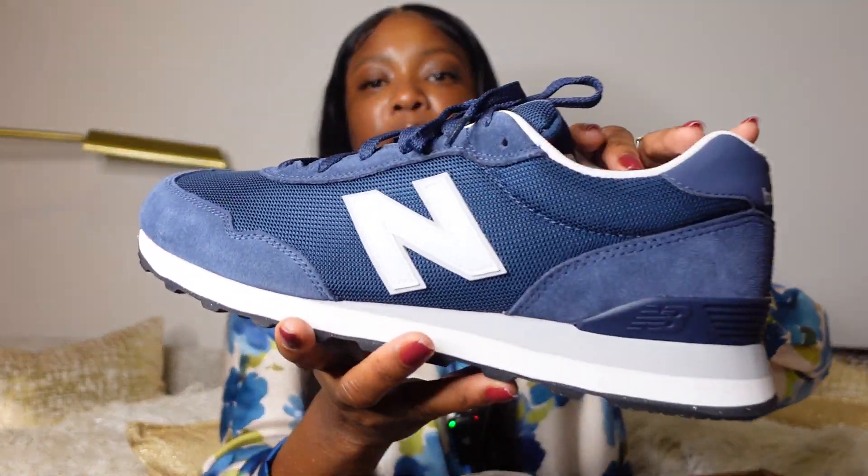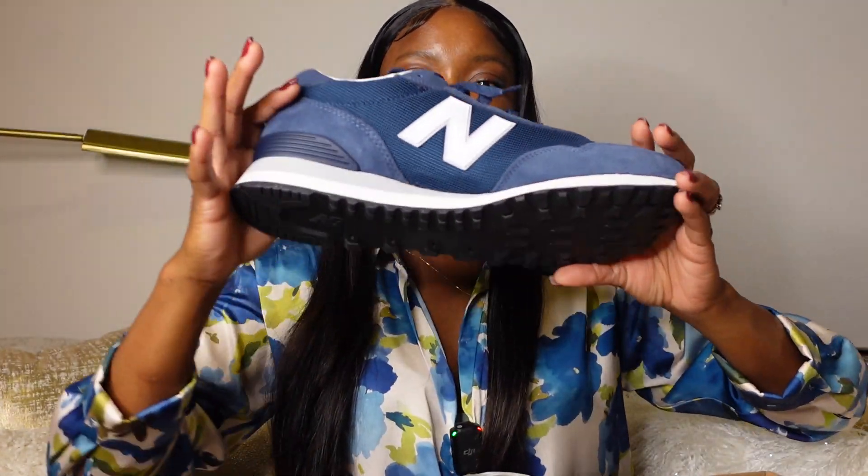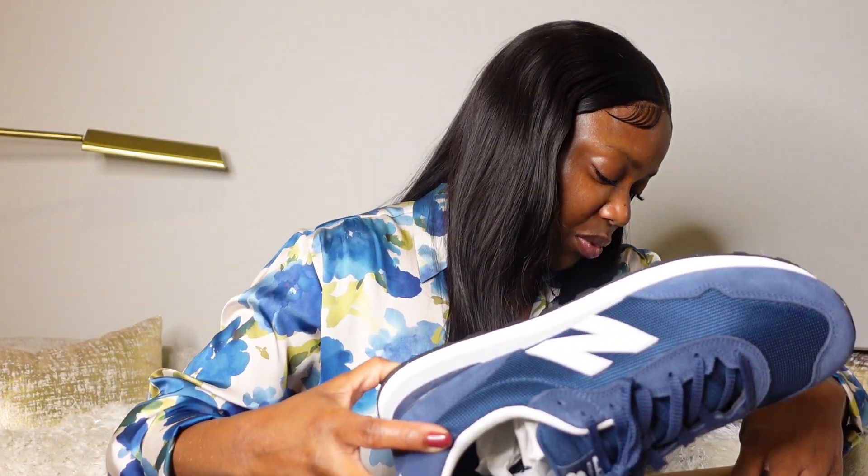With all the stuff I bought, the sneakers were $49.99 and I ended up paying $32.83. My husband basically just got a pair of New Balance shoes — I really like this color for him. They were actually $74.99 but he ended up getting 50% off because of the buy one get one half off deal, so he ended up paying $56.24. Pretty good, very good deal.